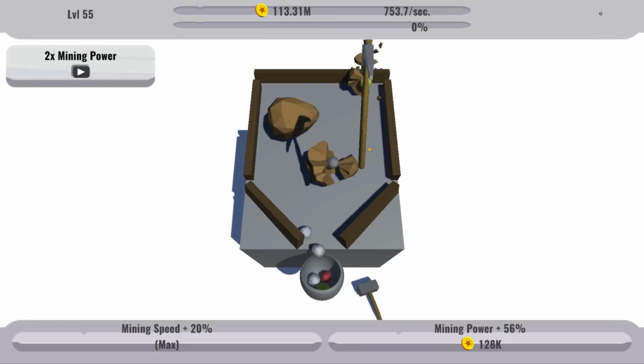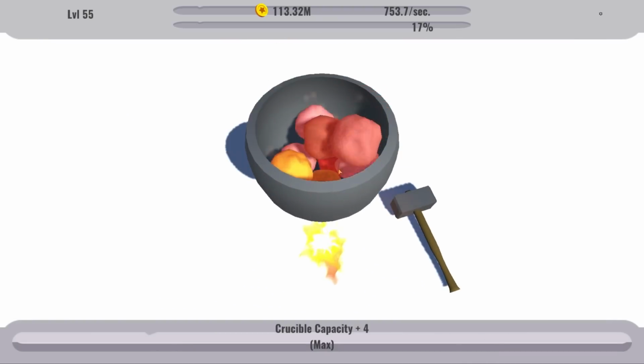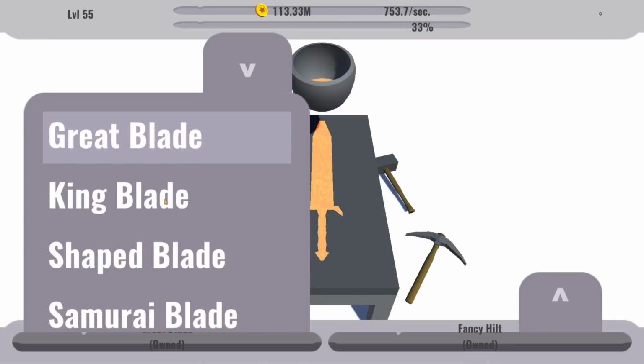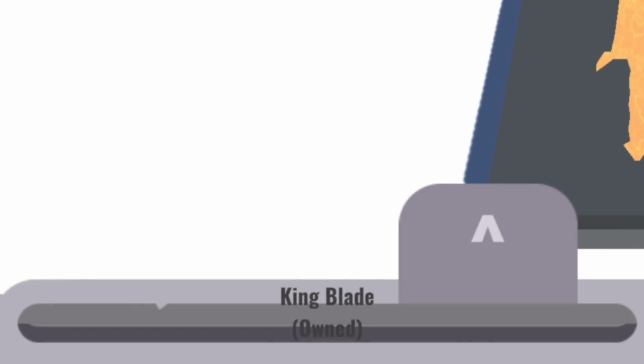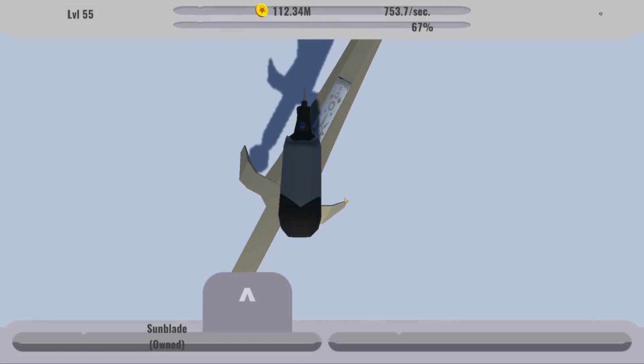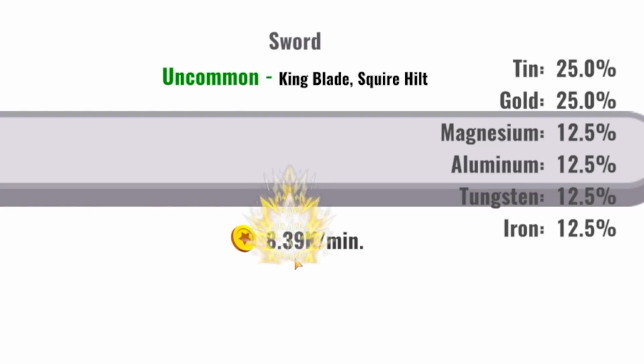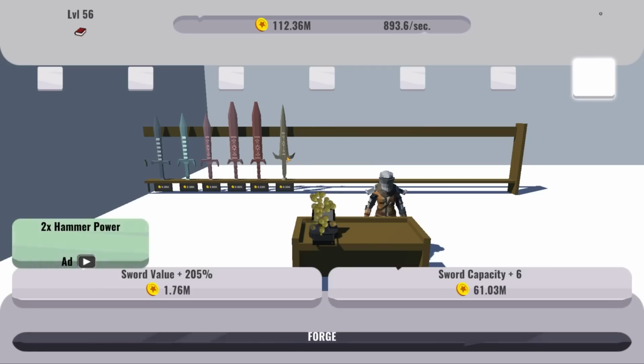Ooh, gold. Ooh, more gold? Can I get yet another gold game? No? Alright. Gimme whatever then. I've stopped caring. Pour on in. And now, looks like I can get the King Blade with what I guess is the Squire hilt. You know, this blade looks pretty kingly. Detail you on in. And let's see, 8.39k. Store it. This sword looks so much cooler than all the others.